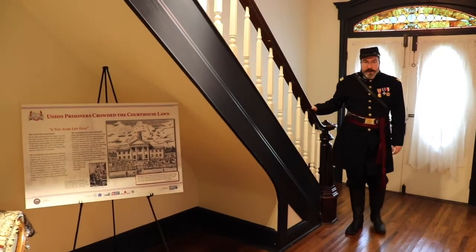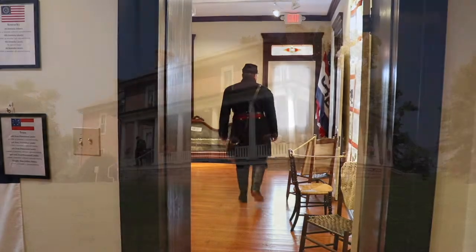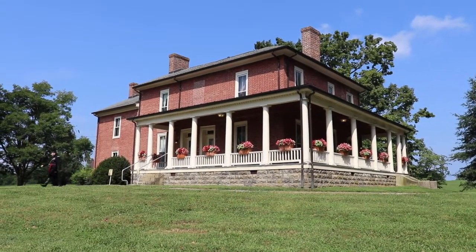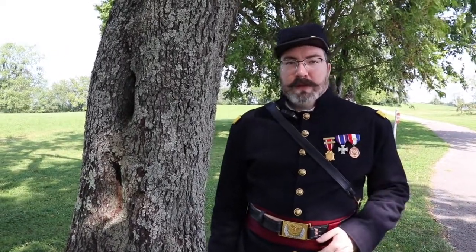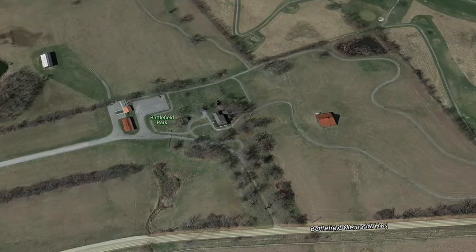Since we're finished in the house, why don't we head outside and I'll tell you about the walking trails in the park. If you've done touring the Battle of Richmond Visitors Center and Museum and the Pleasantview House and are still interested in seeing more of the battlefield, we have about two miles of paved walking trails with interpretive signs that run all the way up to the Mount Zion Christian Church. Although I hope you'll dress a little bit better than I am if you get out and do the walking trails in August.